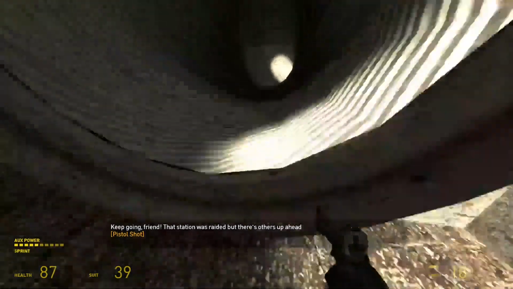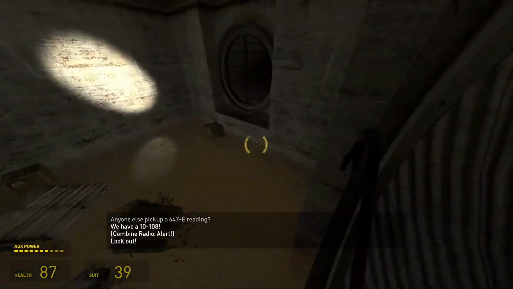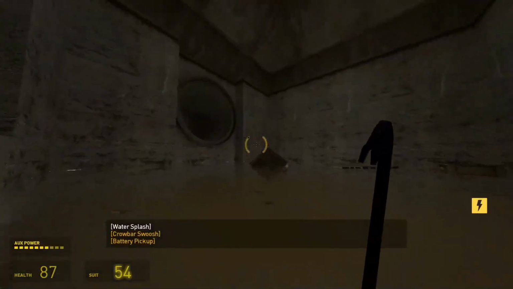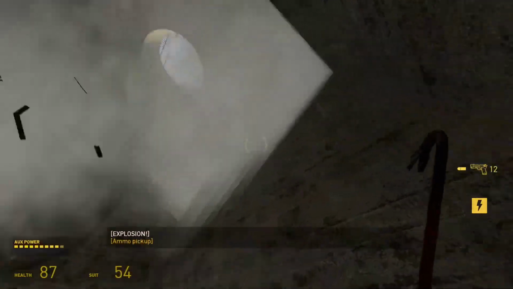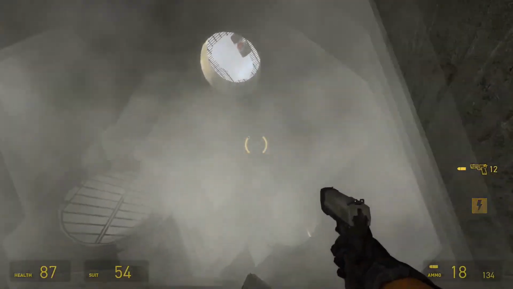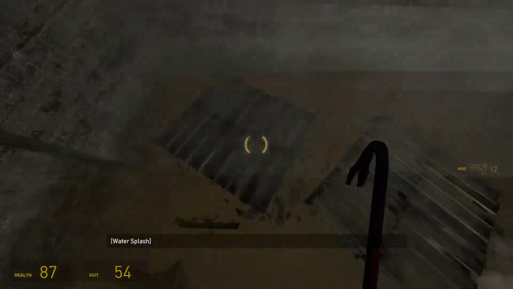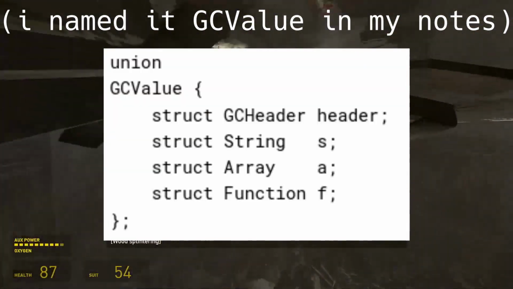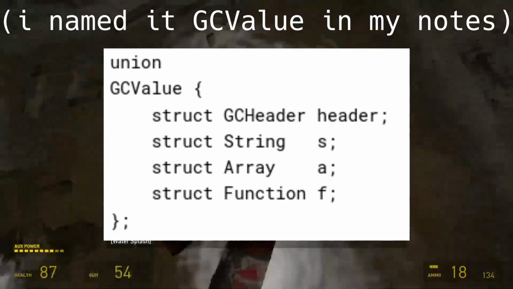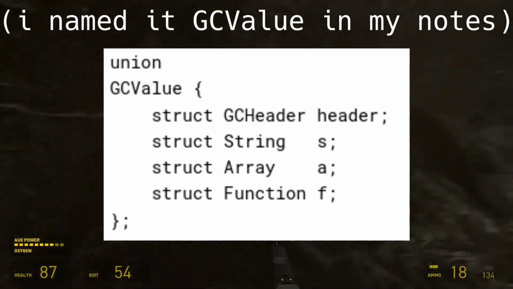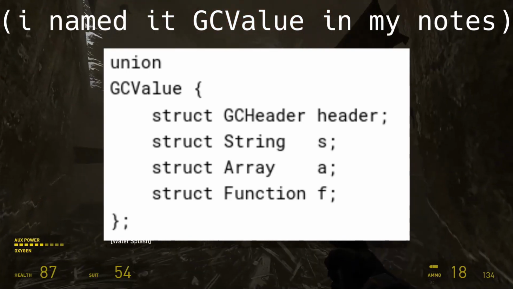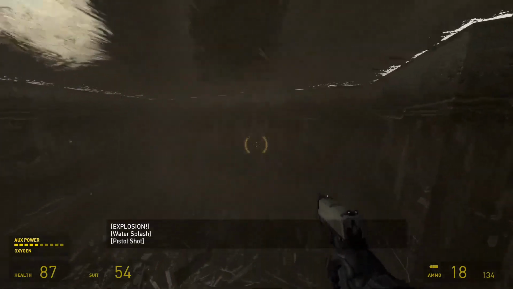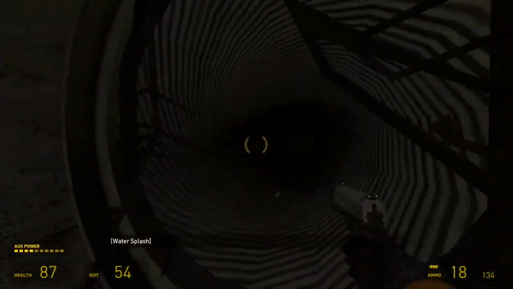Another thing that I don't understand about the Lua garbage collector is there's this union called a GC object, and in that union is the GC header, and then all possible collectible type bodies.